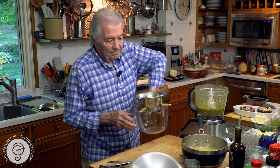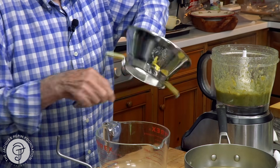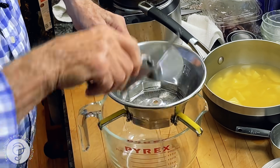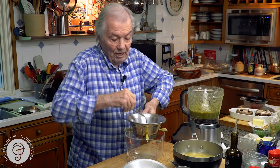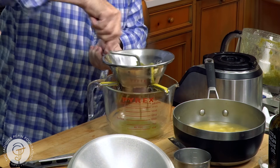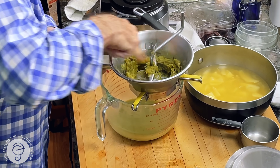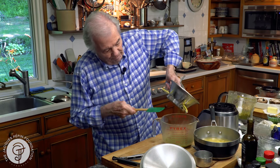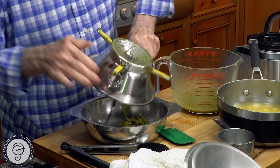I'll put that through the food mill here. Or if you don't have a food mill, through a strainer — it's a little bit more work. With the food mill this way, you have your leg here. Make sure that you put it the right way — it goes this way. I used to use that certainly a great deal before the advance of the food processor, but it's better. We use that all the time. I'll put half of it maybe. Come back up the other way a few times. You can see here a lot of fiber. So clean up the bottom of the pan. I remove most of the fiber in there.